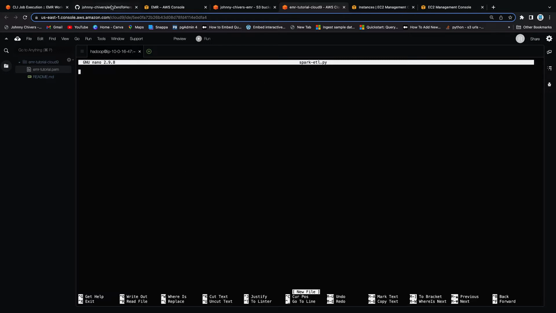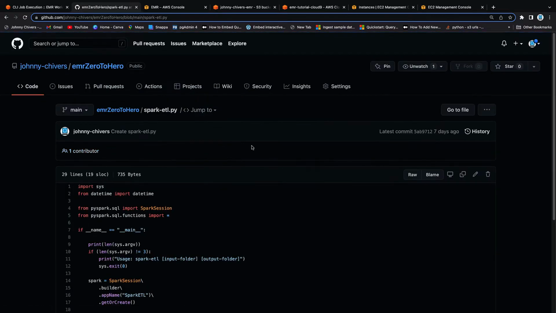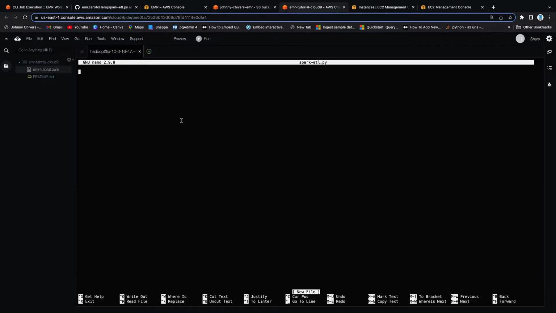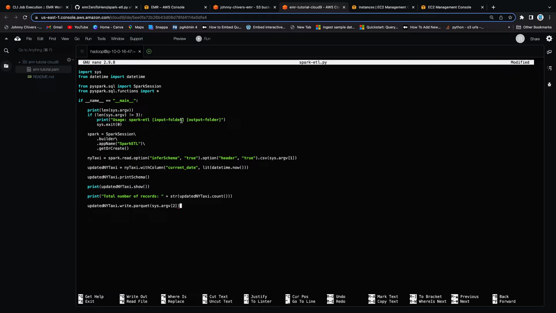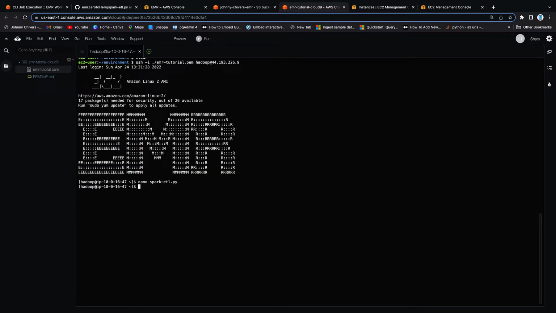If we go to Bitbucket or the folder that you've downloaded, you'll see that there's a file there already called spark-etl.py. You want to open that file and copy the contents of the entire file, and paste that back into our Cloud9 instance by hitting Control or Command V. Just copy and paste in using the command line. Then we want to save this file by hitting Control X, then Y for yes, and then enter. That will have written that file. If we hit ls, you'll see that there's now a file there.